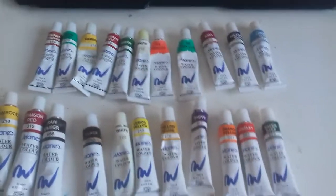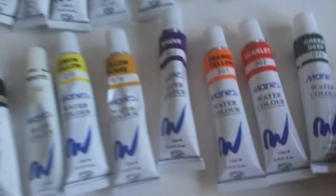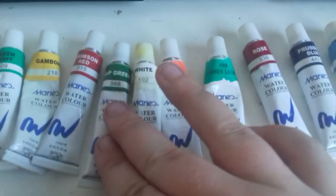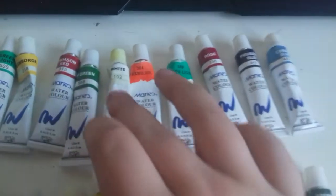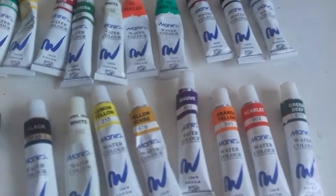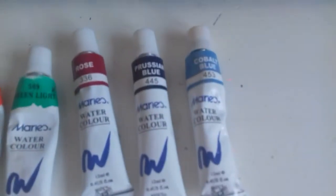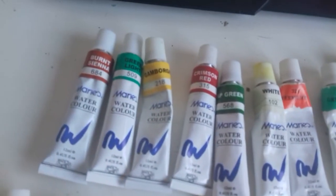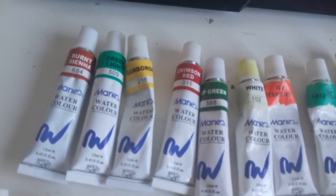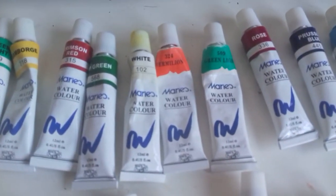And next we have these really tiny ones, and I have duplicates of the big ones. For example, here you have sap green, crimson red, and gamboge, and down here you have white, just as here. And I don't think I have another deep blue, but we do have a Persian blue and a cobalt blue, which is amazing.